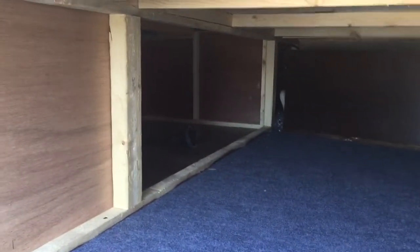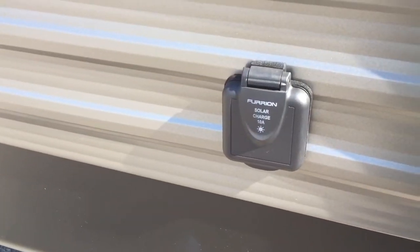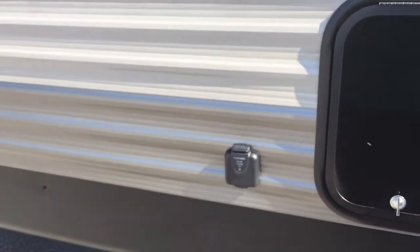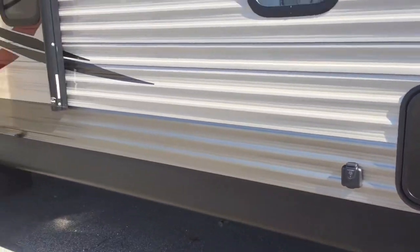You've also got your Rigid brand LED floodlight on the side here that is really bright. It's really nice if you need to work out here getting hooked up or unhooked or packed at night or early in the morning. You've got your storage area up front here — it's quite large and you've got a lot of flexibility with size and shape of things you can put in here. You've also got your solar prep so you can get solar panels that would plug in to this outlet right here, and you can triple charge that battery and run just about everything except your air conditioner and microwave.